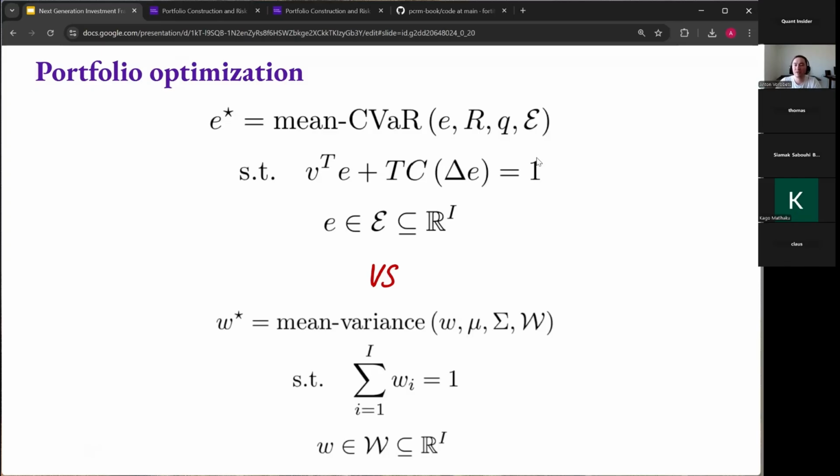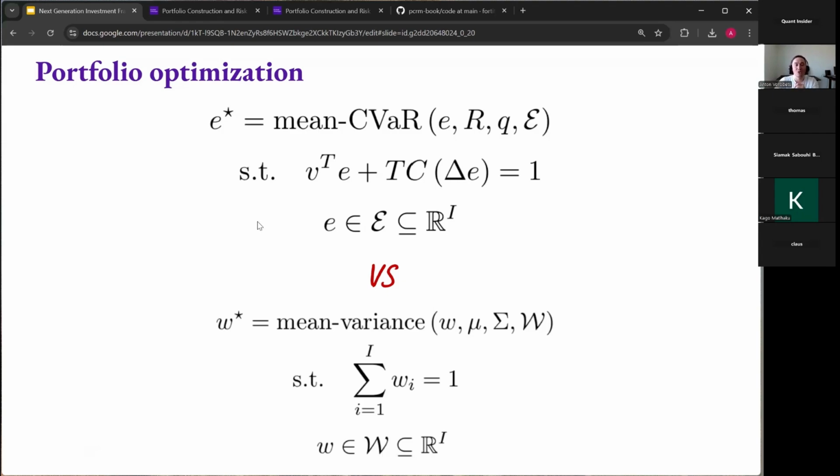And it's important to have the self-financing constraints like this. Then finally, we just have constraints on the exposures. So this is whatever you can formulate with linear constraints. And if you do that in a clever way, you can actually do a lot of things. And this set is mathematically a convex polyhedron, for those of you who want that perspective.